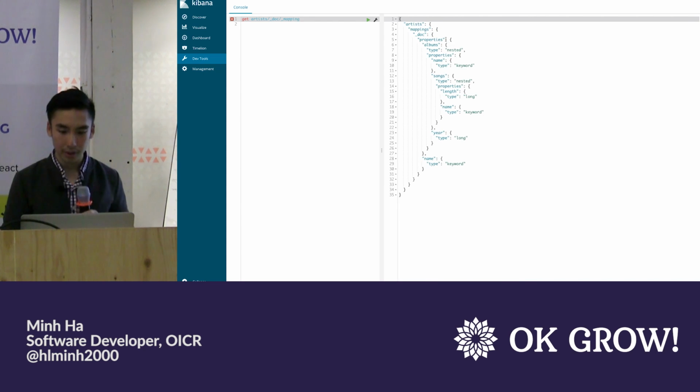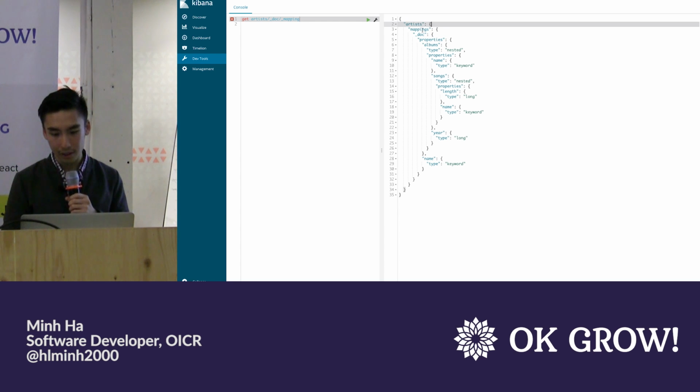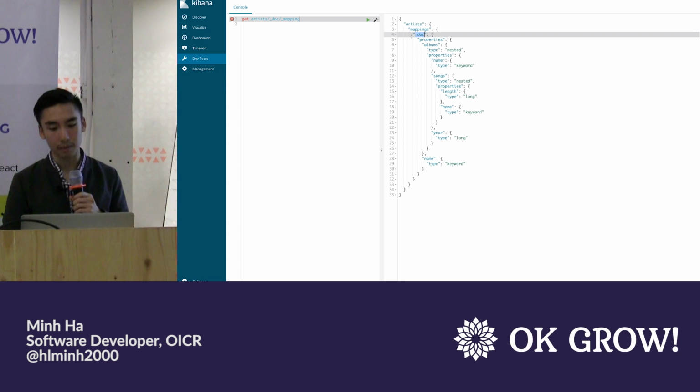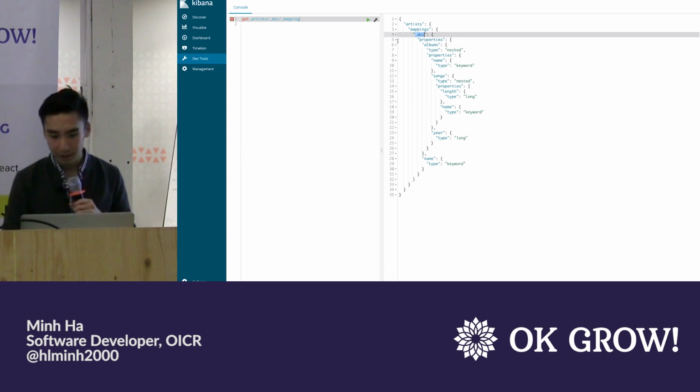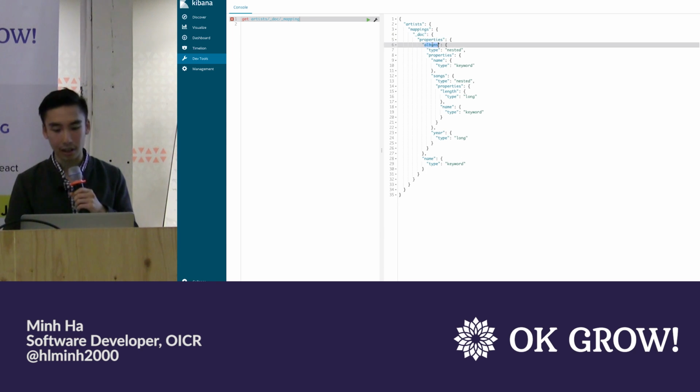Enter. So this artist index only has a couple fields. We have the artist index, only one type of document we're going to store in this, called doc, not very creative. And then each artist is going to have different albums of nested type, because that's essentially another entity.